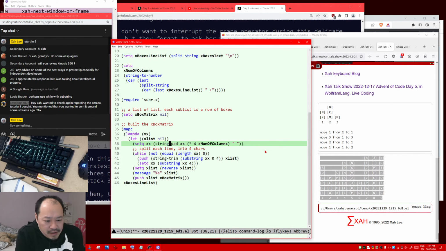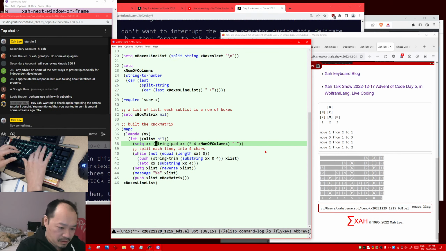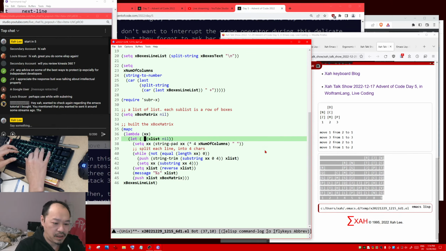String pad. Okay, let's do something. Here we are modifying the parameter. Usually I don't like that.